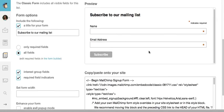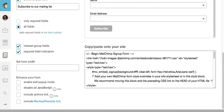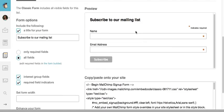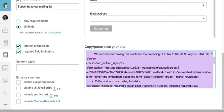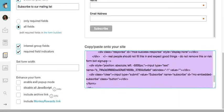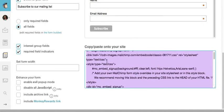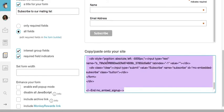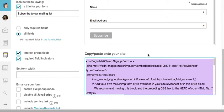But what you're going to do basically is paste this code in your website so that people can see your form if you want it on your page. So I'll show you how this works real quick. So you just click in there and you copy this code. Now, if you are badass Jess Webb, you know how to read and write this language. This is not something that I am super proficient at. I'm kind of like a 4-year-old toddler kindergartner with my web language. I know sort of how to understand things and how to use my words to get what I want. And that's all that's important, right?